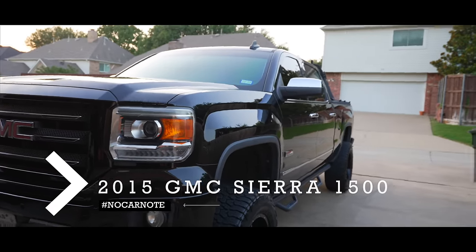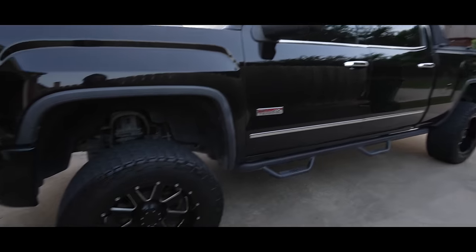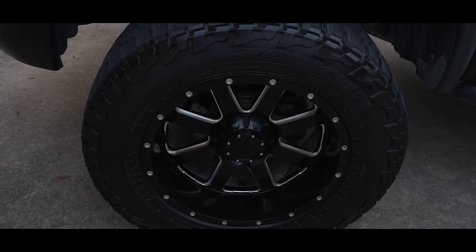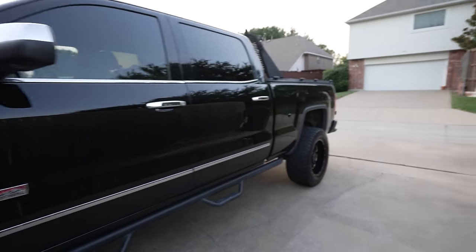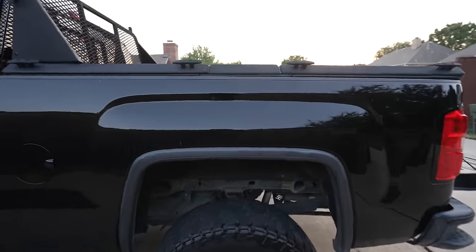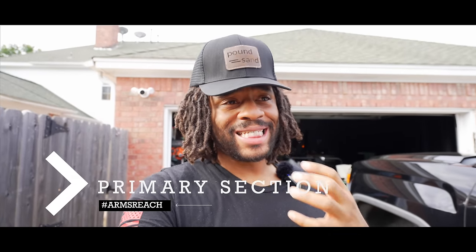You might want to think about doing the same type of thing — even if you drive a sedan, a Kia Rio, a big truck, or something like mine — so you know exactly where everything is at all times. I drive a 2015 GMC Sierra 1500, lifted with a Rough Country lift, 20-inch wheels, 35-inch tires — these are Falken AT tires. This thing is all-terrain, completely paid off, so I'm probably not getting rid of it anytime soon. First let's talk about the primary section: everything I can reach while my seat belt is still on.